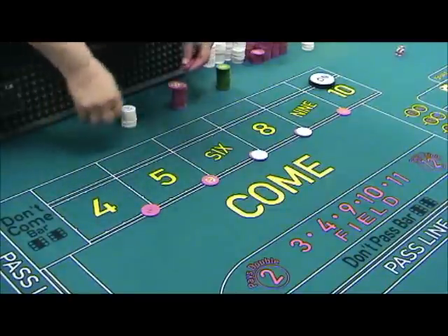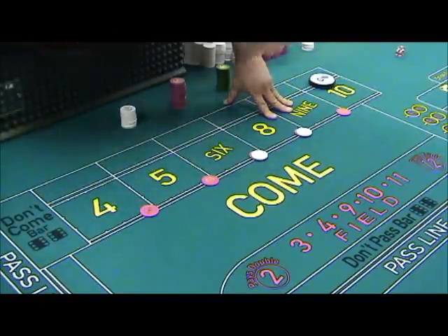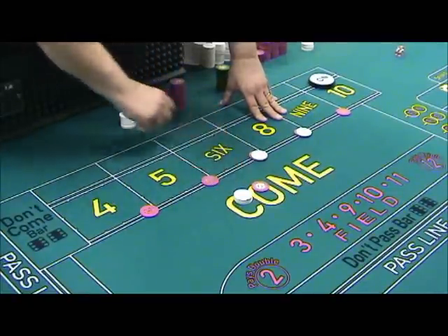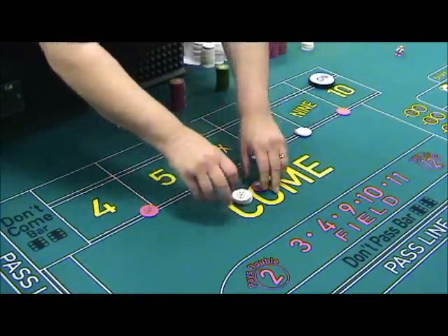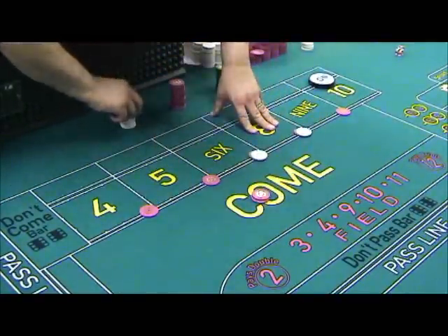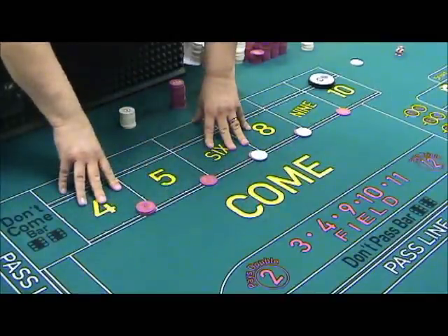Why would you need that? When would you use this? Well, sometimes if a number hits, the player likes to either press that number, press another number, or a combination of numbers. In this case we had $9, and the player said they want to press the 4 and the 5. We'd have to ask for a dollar anyway. So rather than getting the dollar, putting the 5 here, giving that to the box, bringing that out to put on the 5, we're going to eliminate one step by making it part of the payoff. We cut 10 for 1 — the player drops us a dollar, we get it to the box, and now we have the checks we need to press 2 numbers. Or if they wanted to press the whole 4 up to 15, we could do that.